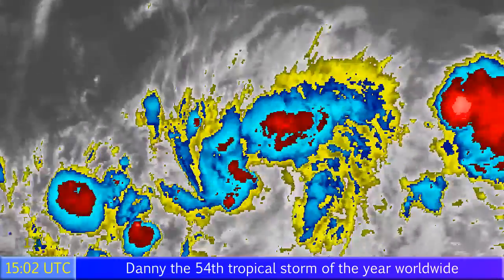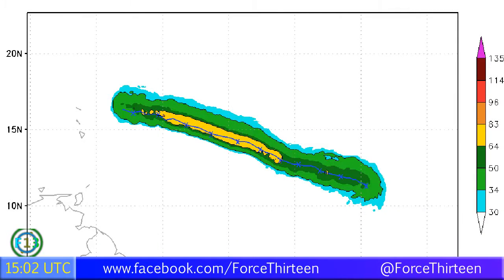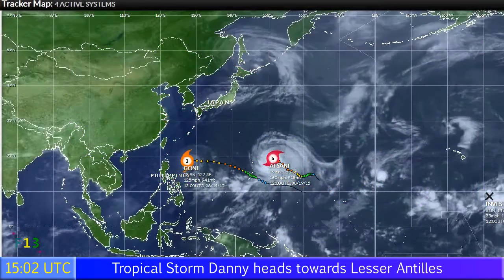The future is a little bit uncertain for Danny, but the HWRF model does predict a hurricane as soon as tomorrow, quite possibly at least briefly, then maybe weakening again, but a hurricane in the long term. There are also the rainfall graphics — you can make out some of the islands on the left-hand side; the Lesser Antilles are just off to the west of the final rainfall area from Danny.